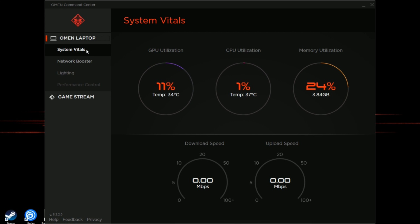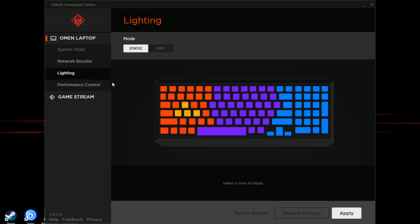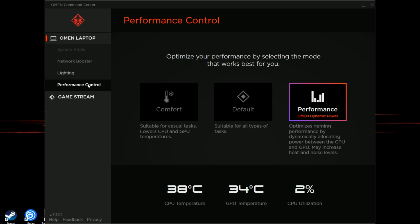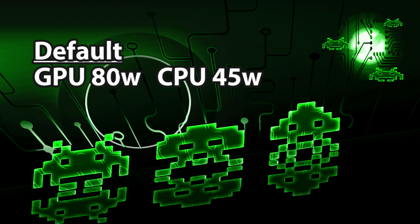This will monitor system vitals, allow for some network boosting capabilities, cover your RGB lighting where you have 3 zones and a separate zone for the WASD keys. You have your performance control center in here as well, offering comfort, default, and performance. The default and performance settings change the way the CPU and GPU behave as far as wattage goes, and it also changes the acoustics of the laptop. Your Omen is running at default settings. The 2060 will pull a maximum of 80 watts, and the CPU will settle in at around 45 watts.